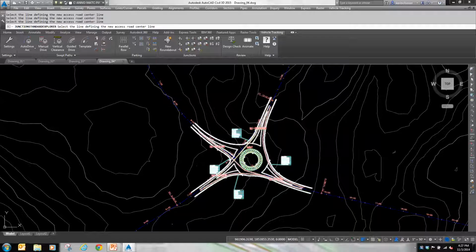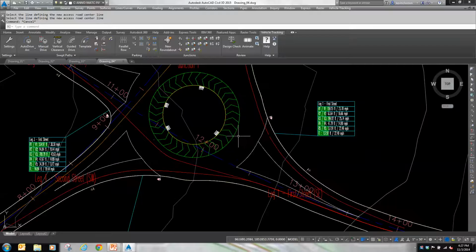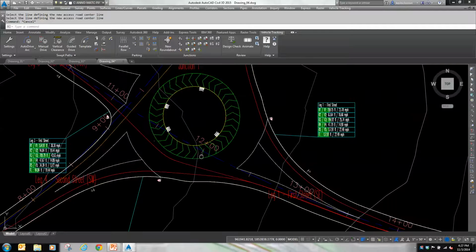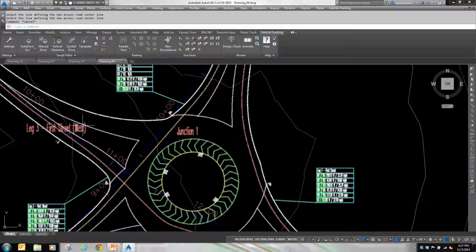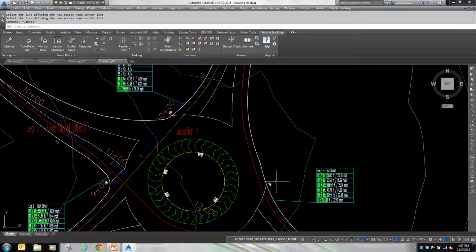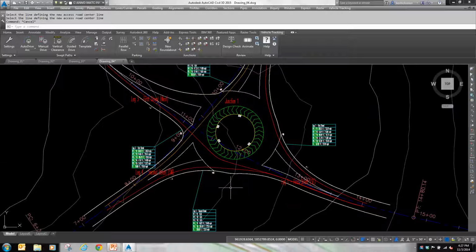And I'll say okay to that. And if I right click, you'll see a series of grips all over the place. Now, a couple things that are worth noting. Not only did it lay that information in, it gave me the maximum speed lines. That's there in red. All of the signage is also put in place. So all of this is defined from that table.